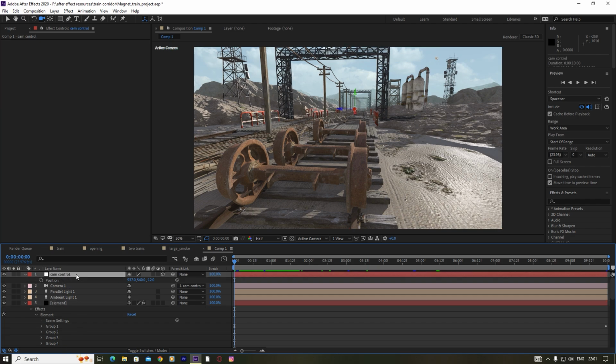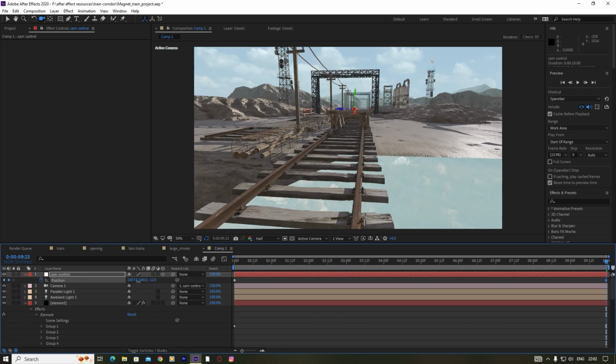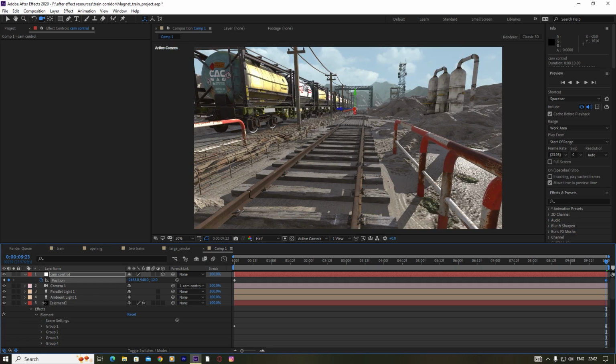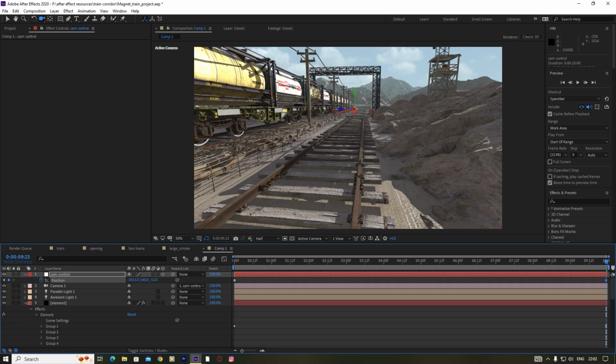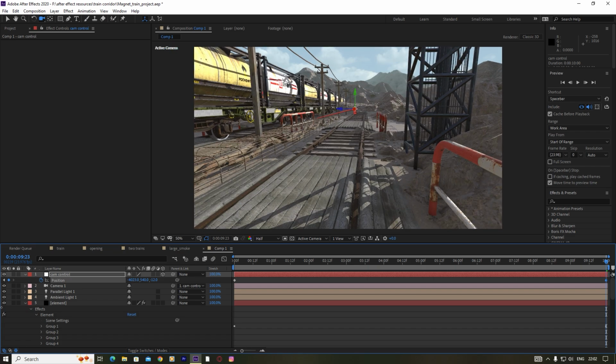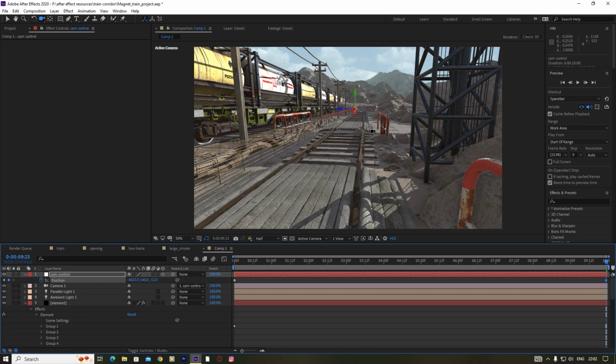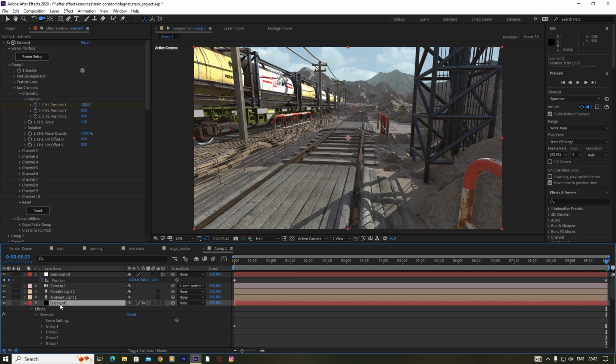And also we can animate our camera with the train. So here is the camera control null object, make a keyframe here, go to the very end, and also we move our camera just like this. Okay, and you can see that our train intersects the mountain. So it all depends on you how big you want your environment, so you can put the mountains really far away, and maybe we can do this.